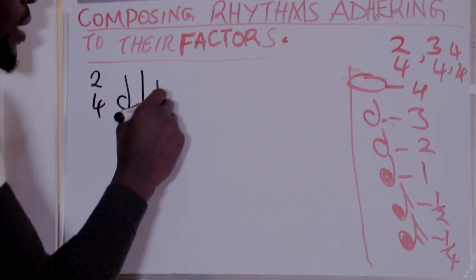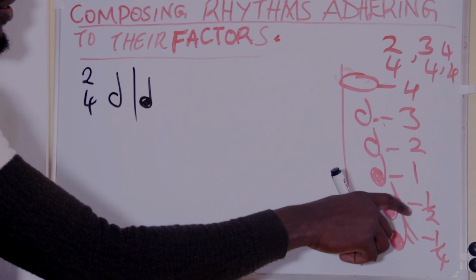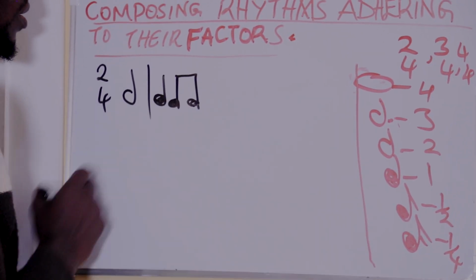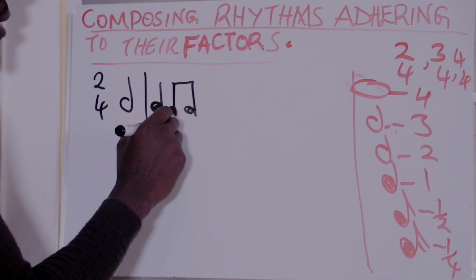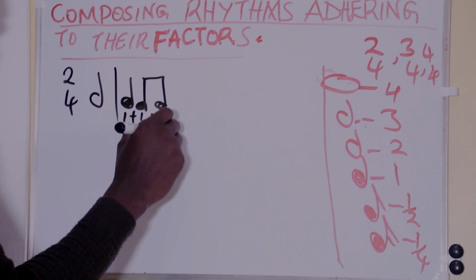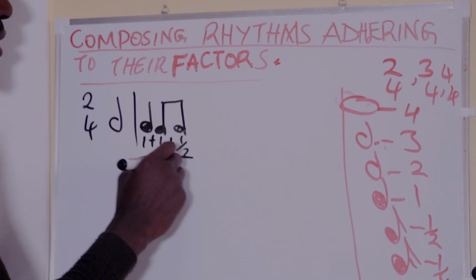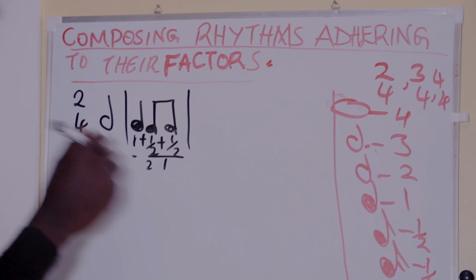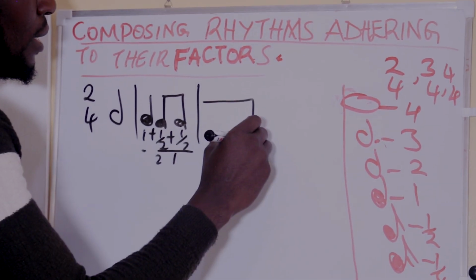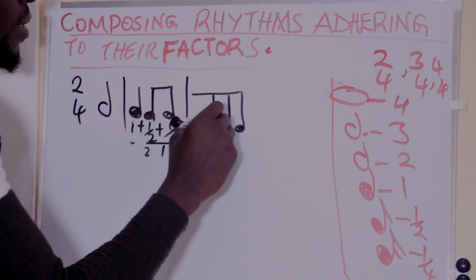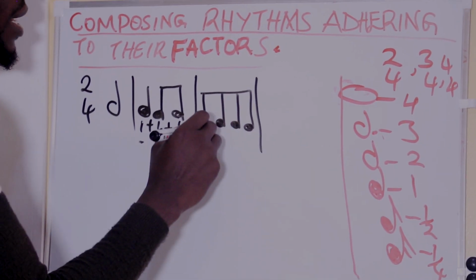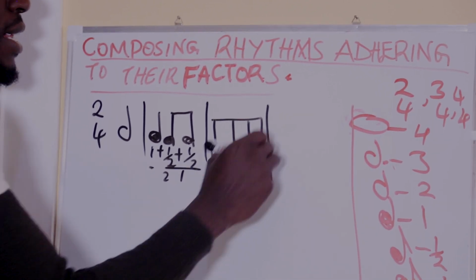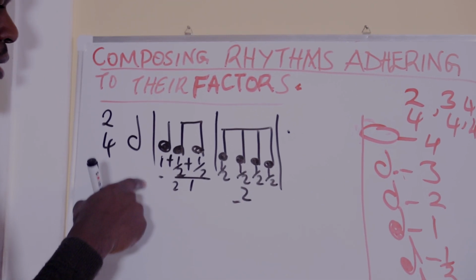We can have 1 crotchet, and we can have two quavers, like that. We can do mathematics: 1 plus a half plus a half, you get 1, and 1 plus 1, you get 2. So that bar is balanced, where we have this one and 2 crotchets. Then the next one, we can have 4 quavers. That one is balanced: a half plus a half plus a half plus a half is 2. Then the last one, because of repetition of notes, we can repeat.